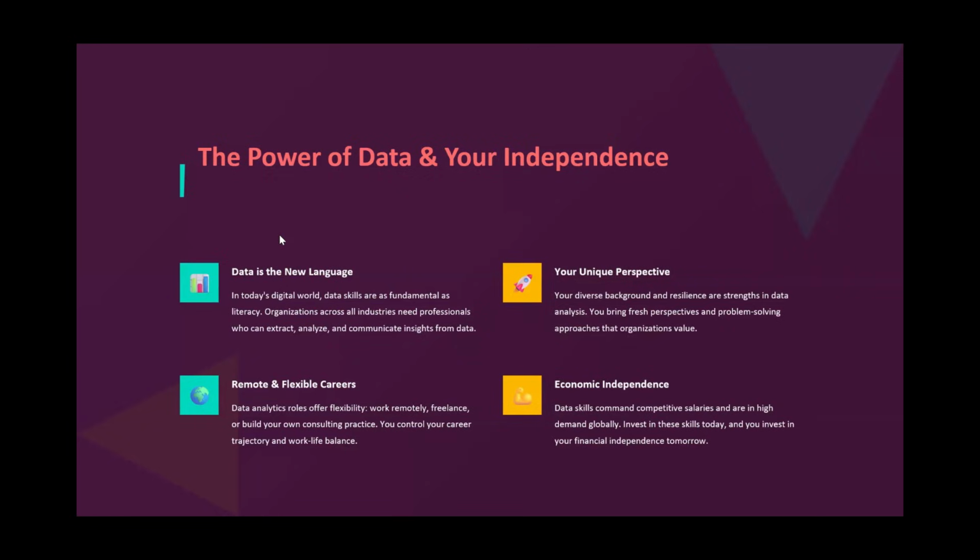So how do we start accessing this power? We've already seen the power of data, right? We start by learning the language of data sets. We've talked about the language, which brings us to Excel. So now we want to talk about Excel.